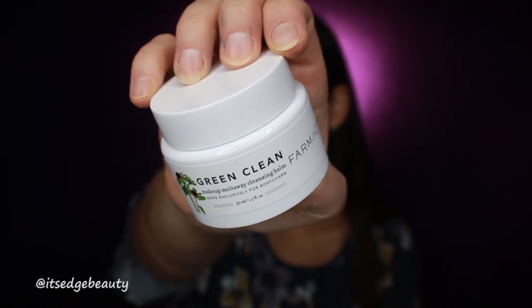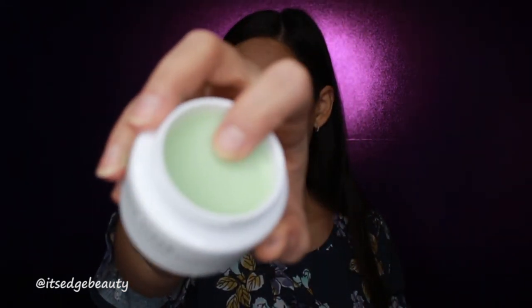I tried the lace mask and I think it's alright. It exfoliated a little bit and did make my skin slightly dry, but that's probably because I put it on right before my makeup. Usually I'd use something like this at night — especially a peel-off mask — so you give your skin time to absorb moisturizer and replenish oils. The last product from the BoxyCharm that I won't be using today is the Green Clean Makeup Melt Away Cleansing Balm from Farmacy, which retails for $22. It's like a hard balm, smells like a minty lime situation, feels very silky and turns into an oil when you touch it. I'll definitely try this out and let you guys know what I think.